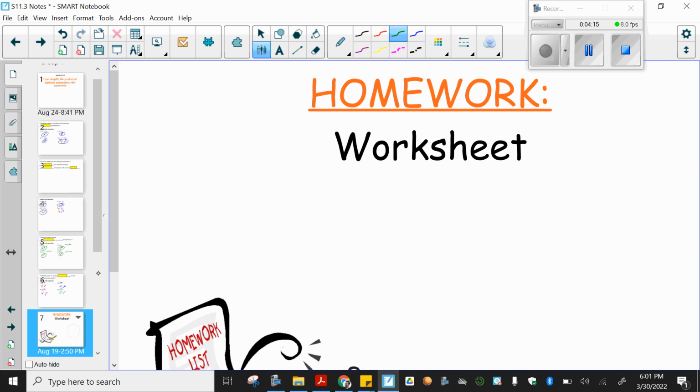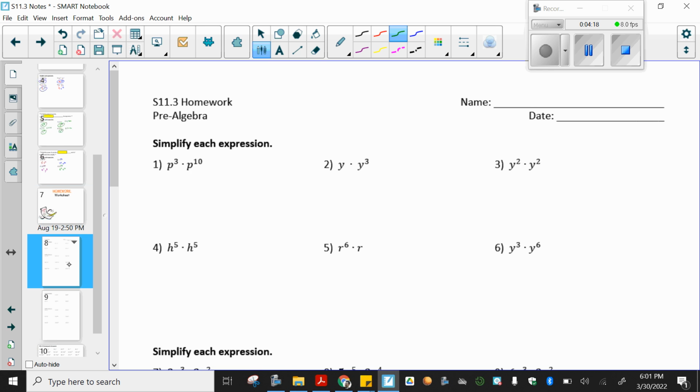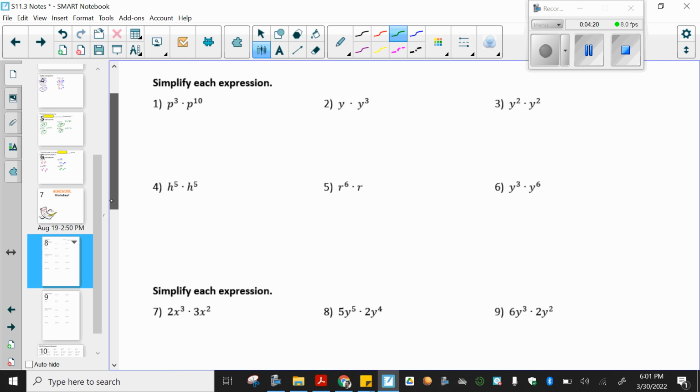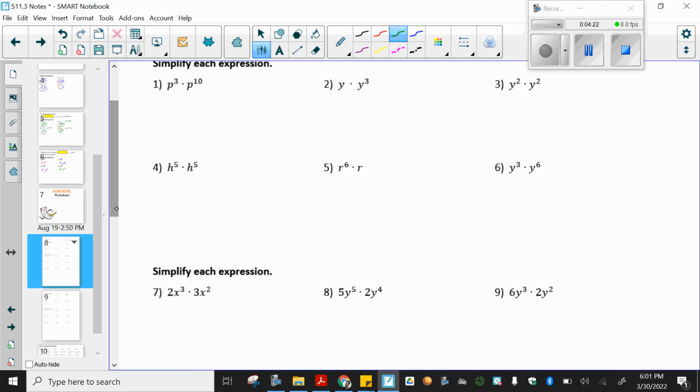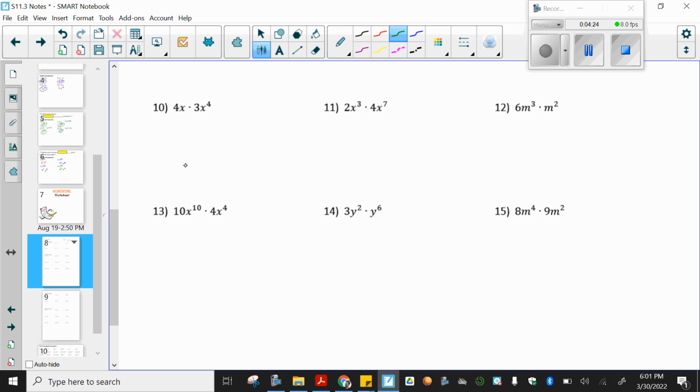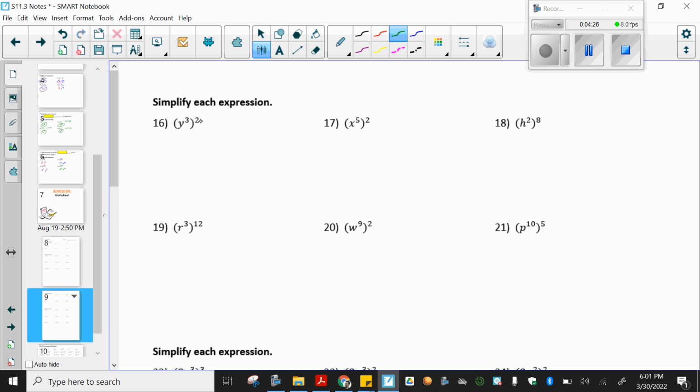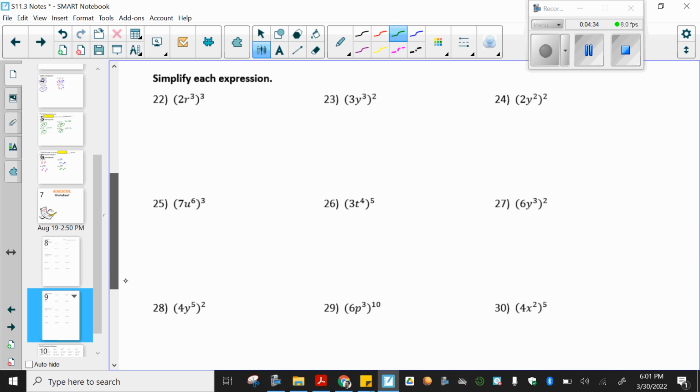All right, straightforward. Homework. Here's what our homework is. You're going to start by simplifying. So add. And then you're going to multiply numbers and add the exponents. And then here you're going to distribute that 2 to the other terms, right? And when you do this, multiply your exponent numbers. Write your base and multiply your exponent numbers. And then here you're going to share each one and write them with the new exponent, all right?